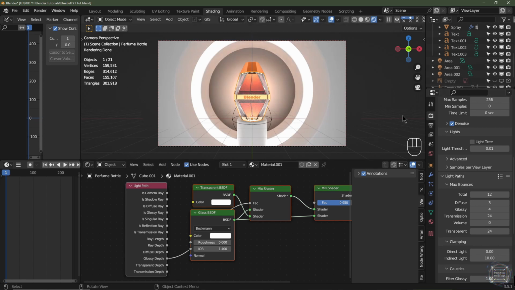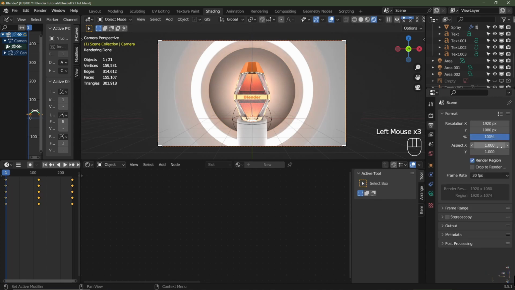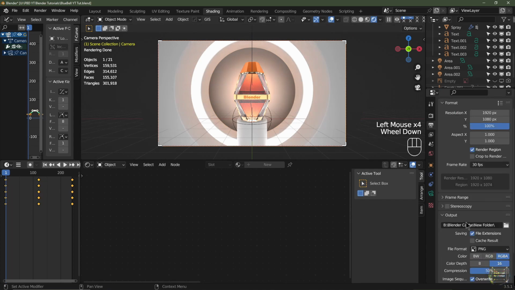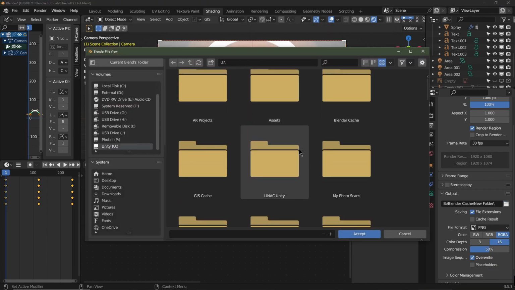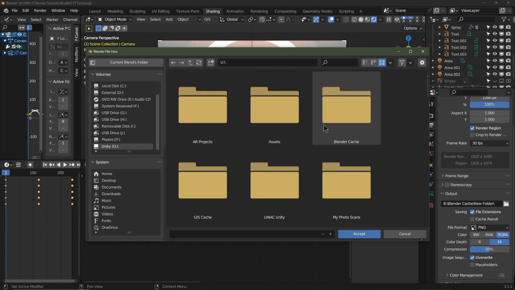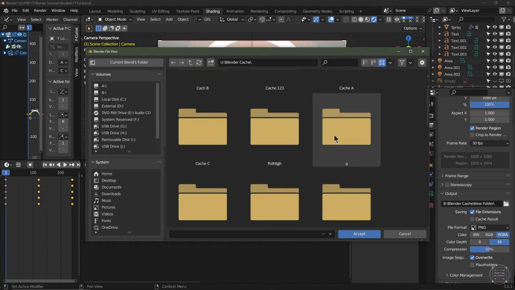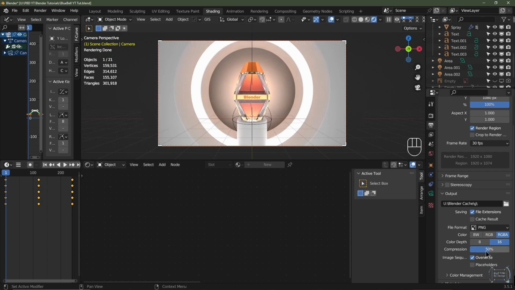So now we go into our render settings, which are down here. First of all, you choose an output of where you want to save your files to. I'm going to save it to my Unity drive, and I should have a Blender cache folder, and then G. There you go.